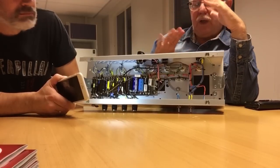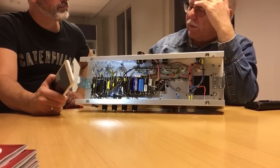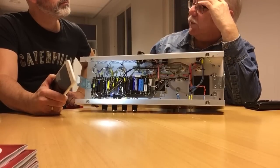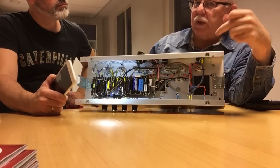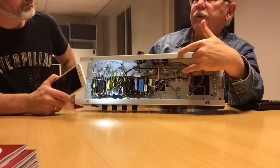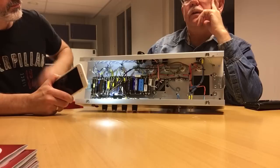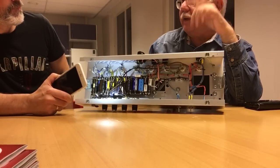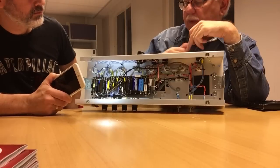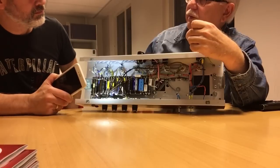Load regulation. Say this transformer is in standby, which means only the heaters in the tubes are supplied with current, and the high voltage for the amplifier itself is not. So you have idle voltage on the high voltage winding. On this amplifier, from this transformer, it is something like 330 volts. EL84s are not specified for higher voltage than 300. Once you go out of standby, the tubes begin to draw current, and that voltage drops to 310.